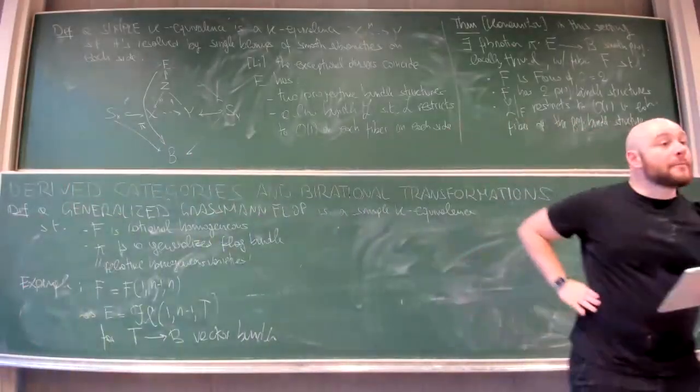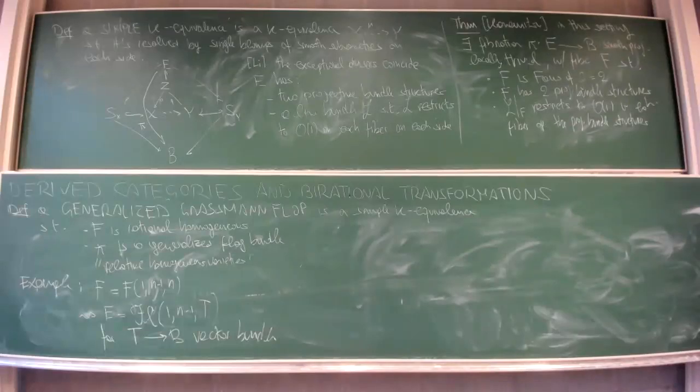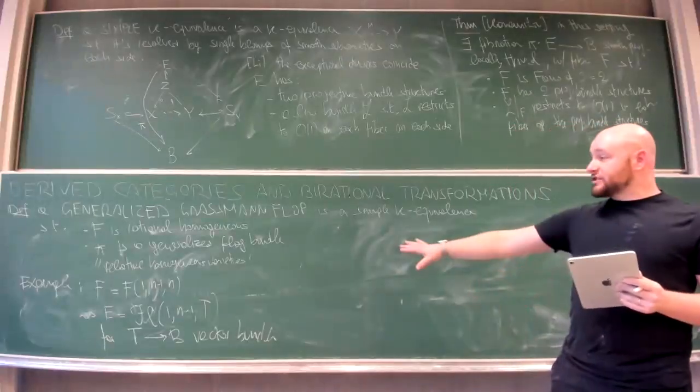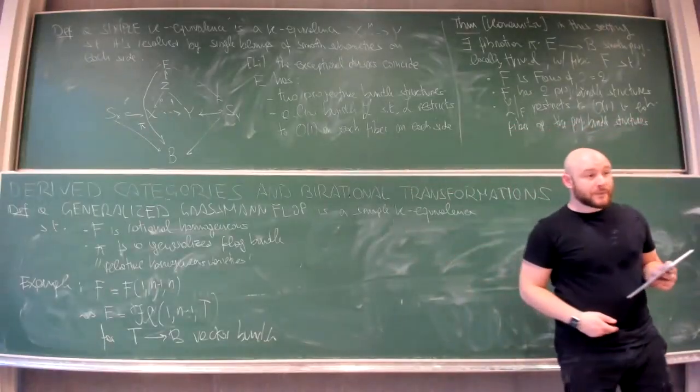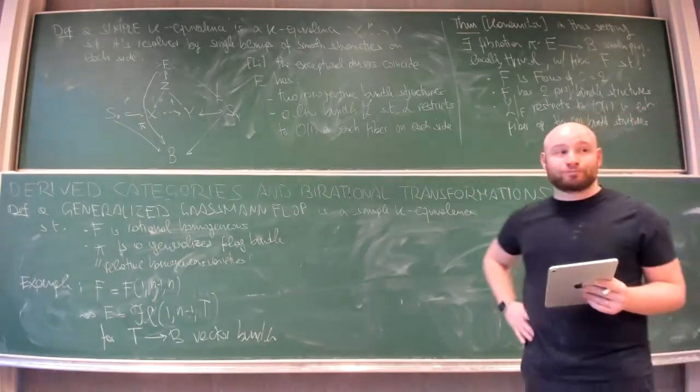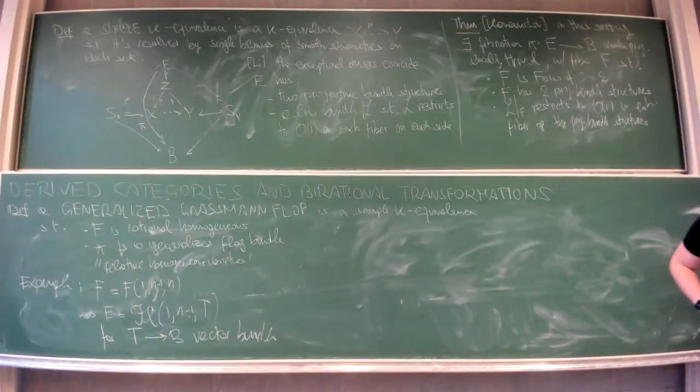Okay. Yeah. So what is the easiest example of a standard flop? Because this is an example of a generalized Grassmann flop that is the Mukai flop over a base. Yeah. Sorry, you were asking for an example, sort of the toy baby example that this generalizes. You know, you have P1 cross P1, then on one side you contract one, on the other the other, to see what you are generalizing.